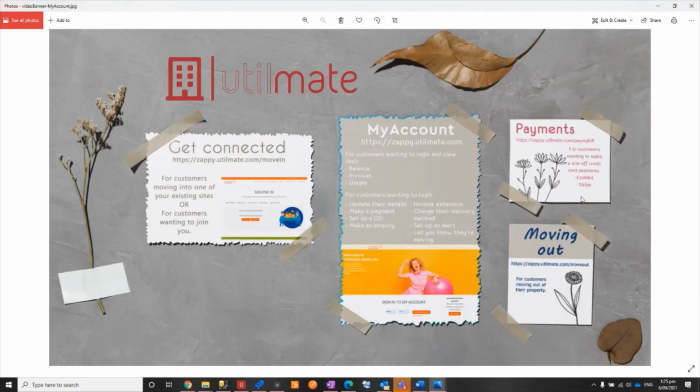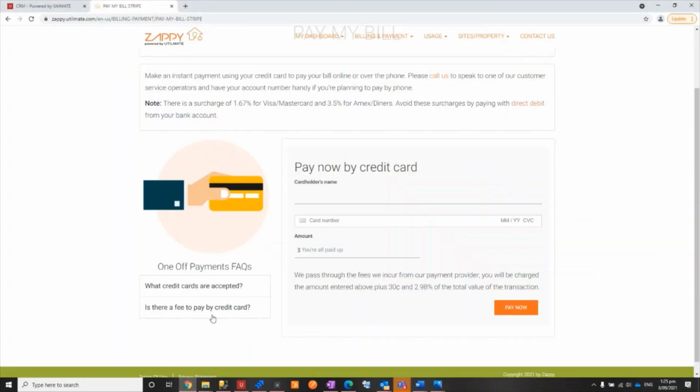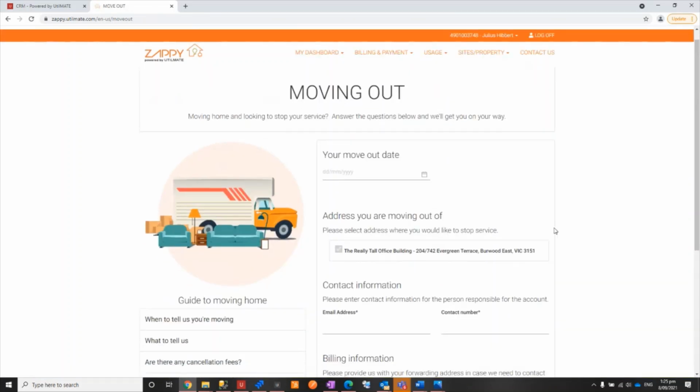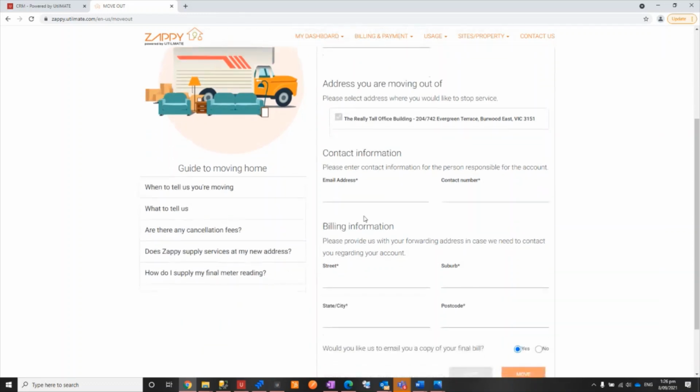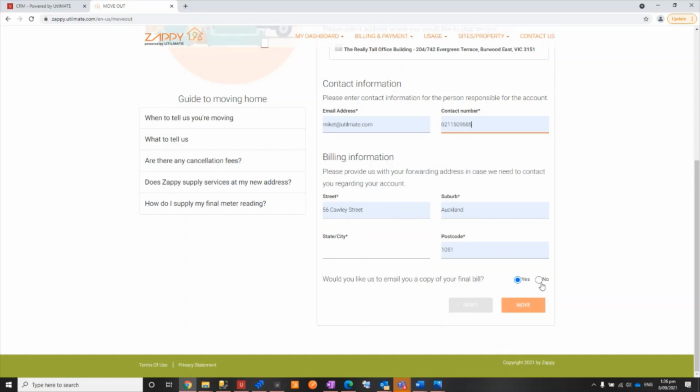So that's the payments part of it. The next part here is moving out. So if I'm a customer and I'm logged in, here we go. You'll see in here I've got two options, move in and move out. If I go, I'm moving out, right? It's going to say, well, we already know who the customer is, of course, because you're logged in. Therefore, we already know what properties you are responsible for. So we know this person's in unit 204 Evergreen Terrace here. We're going to say, okay, I'm going to move out on Friday, for example. We enter in all the forwarding information that you'd expect, and you go move.